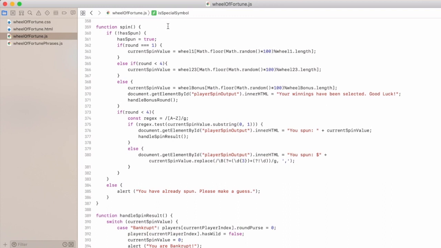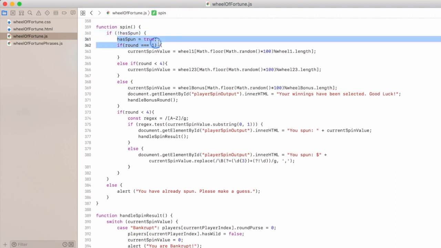So we have a basic randomized return value on this. As long as the player has spun, it'll tell them you've already spun, just make a guess. If they have not spun, then we automatically return true. You could probably put this at the bottom of this if statement, but I put it there.